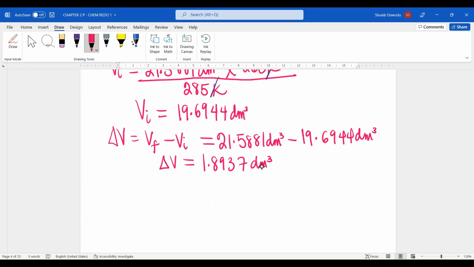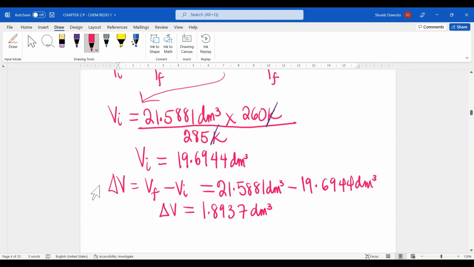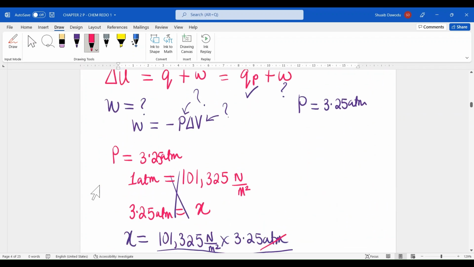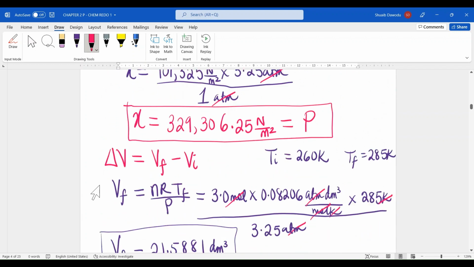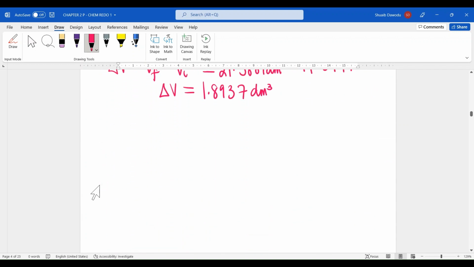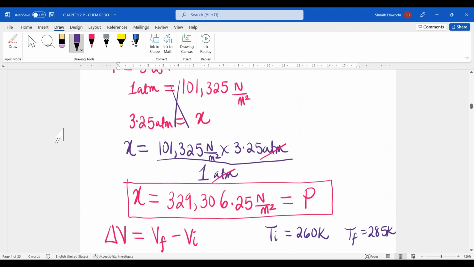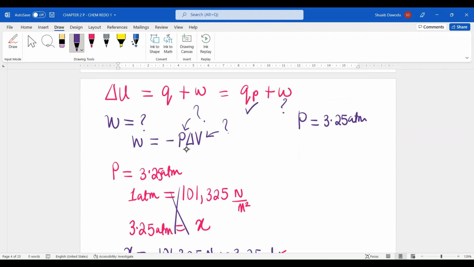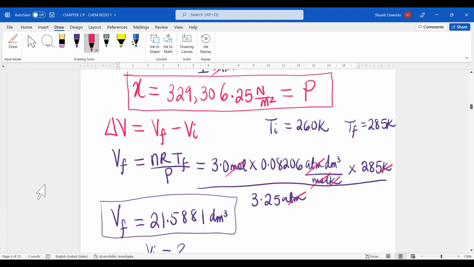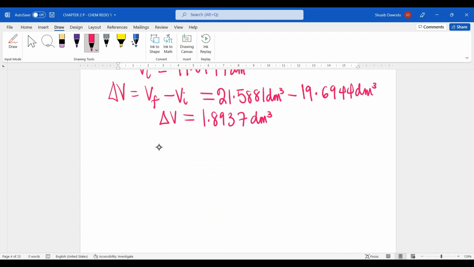Now you're going to be wondering, okay, we're almost done. We can just substitute work done is equal to negative P change in V. But then our work is not actually done, because remember how I explained to you that pressure has to be in Newton per meter squared, and volume has to be in meter cube. So we have to go from decimeter cube to meter cube.